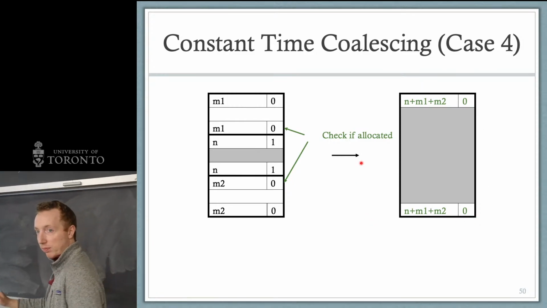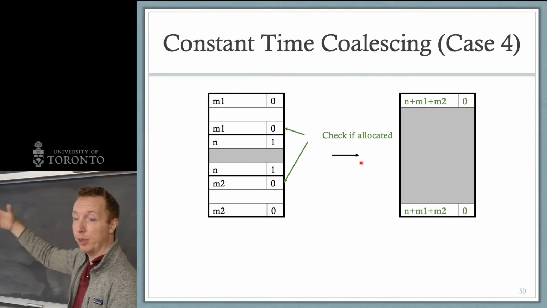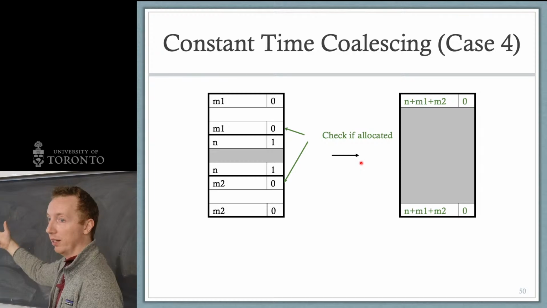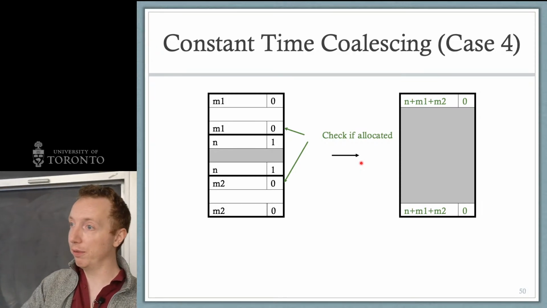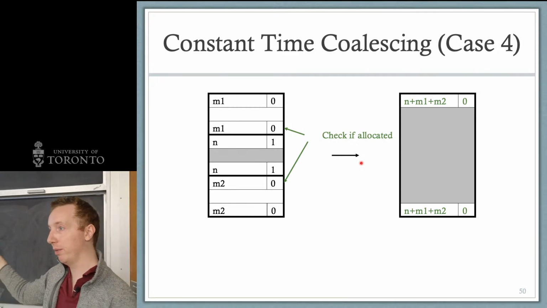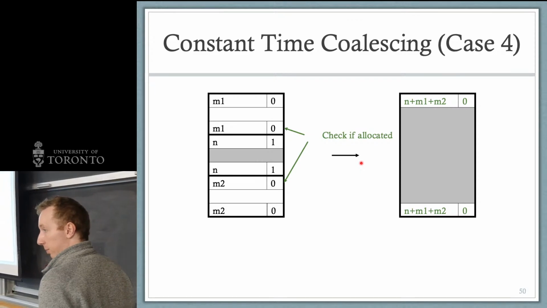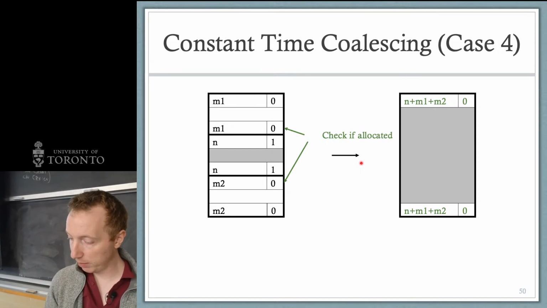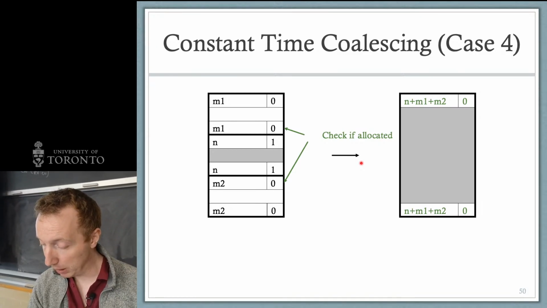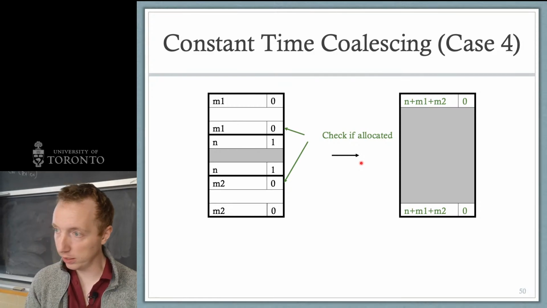The way this works, and the way it's constant time too, is it always merges whenever you free. So we're guaranteed to always get a sequence of allocated, free, allocated, free, allocated, free, and the free blocks are as big as possible. So this is a good thing to do, to help us keep track of however big our entire free region of memory is. Otherwise, we could get confused.